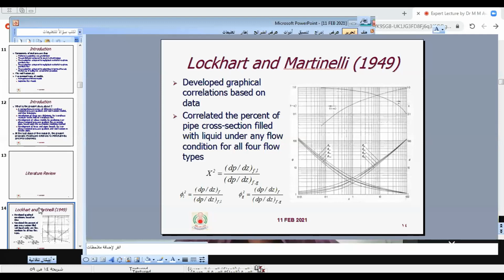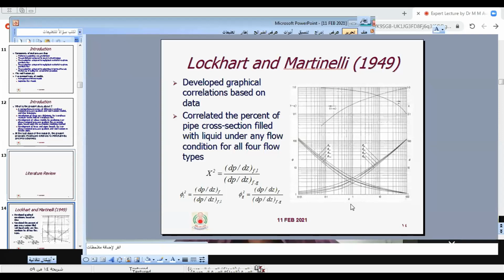It was based on a graphical method. As we can see, the lower part of the graph is for two-phase frictional pressure drop, and the upper part of the curve is for void fraction, which uses the symbol alpha, and the symbol 1 minus alpha means the ratio of area occupied by liquid to the total area. In this graph, the horizontal axis is capital X, where X squared is defined as the ratio of pressure drop of single phase liquid to the pressure drop of single phase gas.